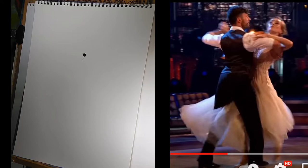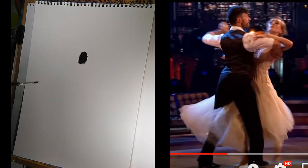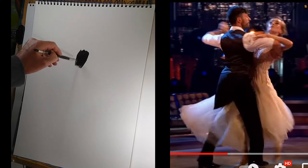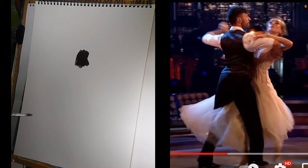So you can see that what I've done is just added some burnt umber there straight onto the paper. And when I say I'm not going to do any initial drawing, there will be drawing, but I'm going to begin by just moving this patch of paint around on the paper, keeping the paint nice and fluid by using the water bottle.